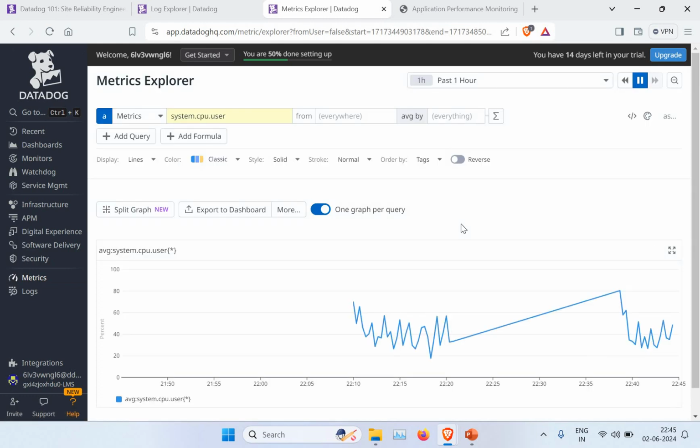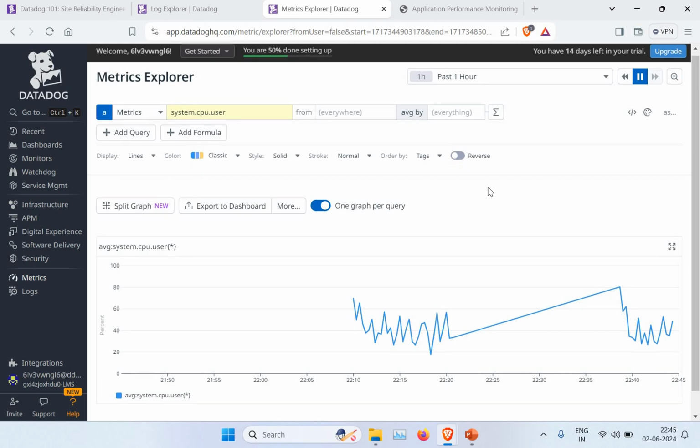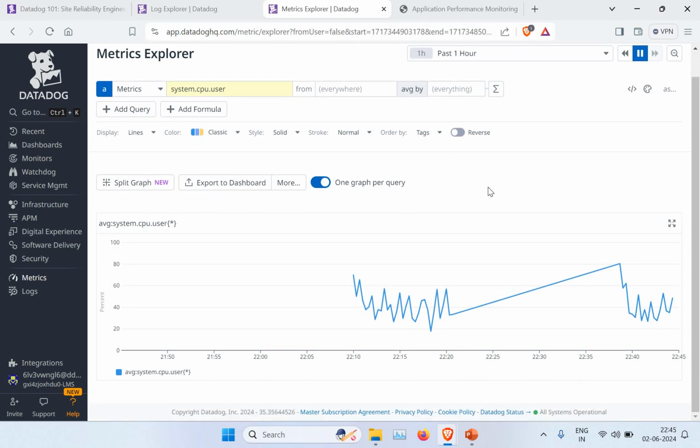Metrics and logs. Logs come from the logs which we are ingesting, whereas metrics are pulled from the system, like whether it's CPU usage or different kinds of metrics, memory usage, right? And metrics are used mainly for long-term statistics. Okay, so if you are not using long-term statistics, I think metrics is not enough. It's not beneficial. And also, if you're not using it for any alerting or proactive monitoring, there is no point in using metrics, right? Because you need the metrics for some purpose of action to improve your system, right?